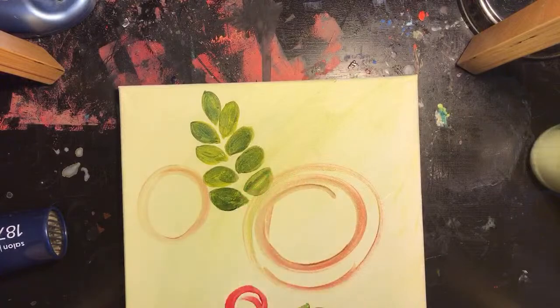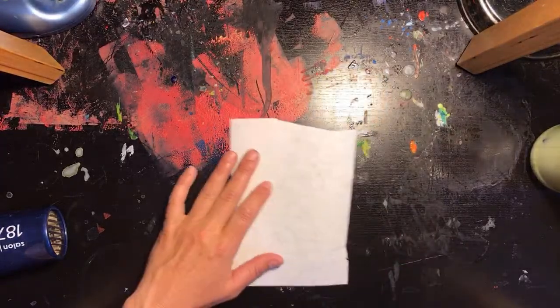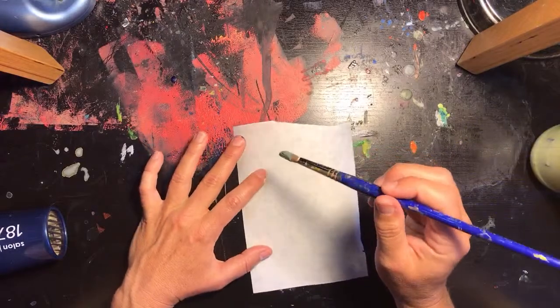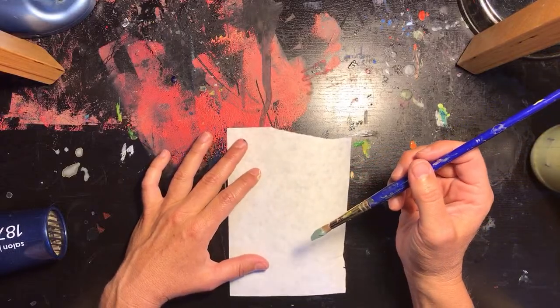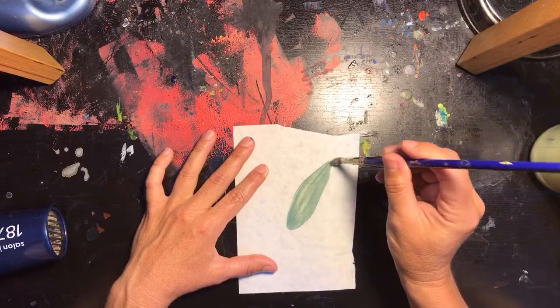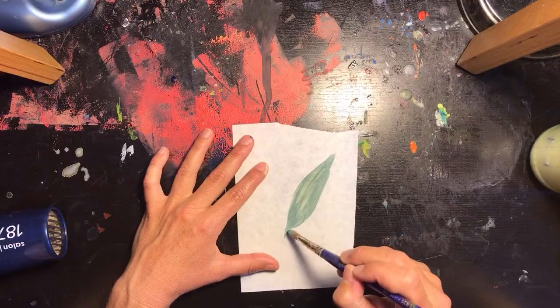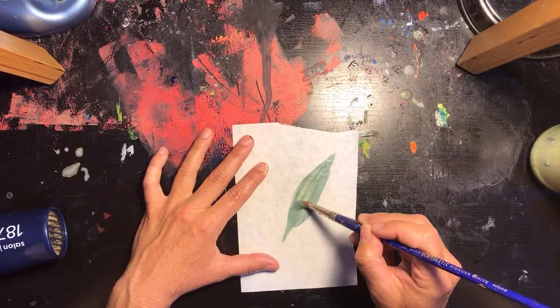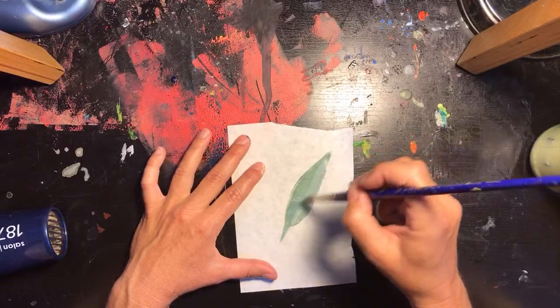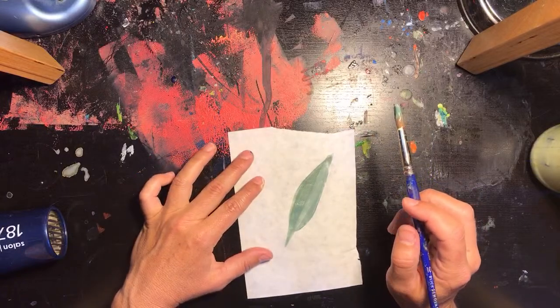Okay. So we're going to start up here with these types of leaves. Let me get my piece of paper out so you can see what I'm talking about. These leaves are a lot longer. If you want to use a paler green, that might look nice, or a blue green. Ooh, let's do that. I'm going to do a blue green. I'm going lighter with the first sets of leaves, so you can't really see them as well as the ones that are going to be darker. So long leaves that have a little point at the end. This is where it would be connecting to the plant and the leaf. If you want to make it so that it has dimension, you can have some white on the other side. So yeah, that's the basic leaf that we're going to do.